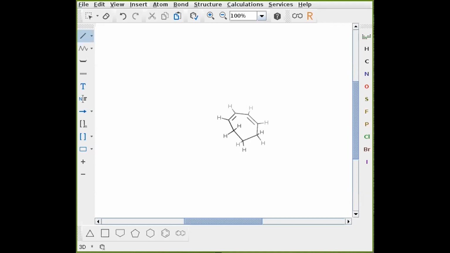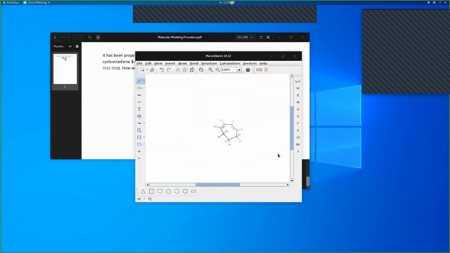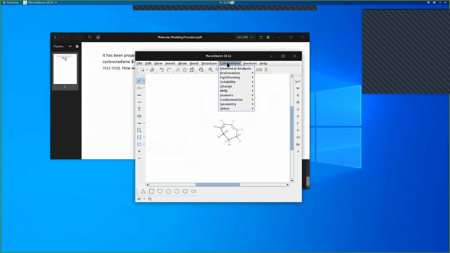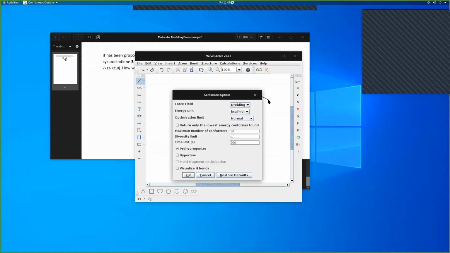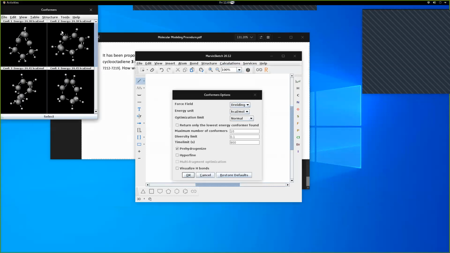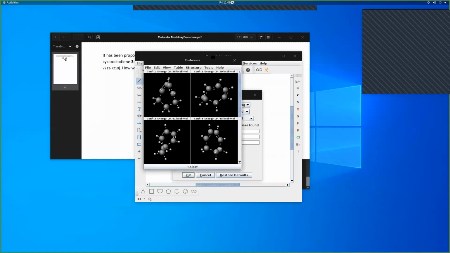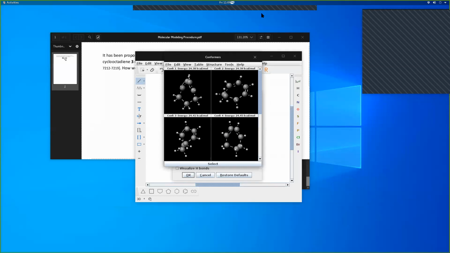So what I'm going to do is share my whole screen for a moment. And that's a large amount. But what I want to do over here is a calculation. I'm going to search for conformations. Right, here we go. The maximum is 10. Let's just search for conformations and see what happens. And I have some conformations that have come out from that calculation. So let's zoom in on those conformations.